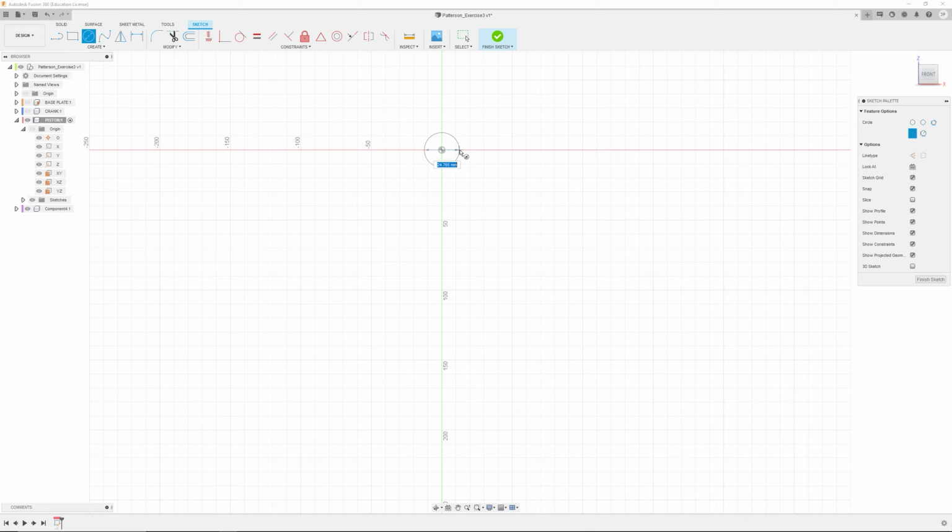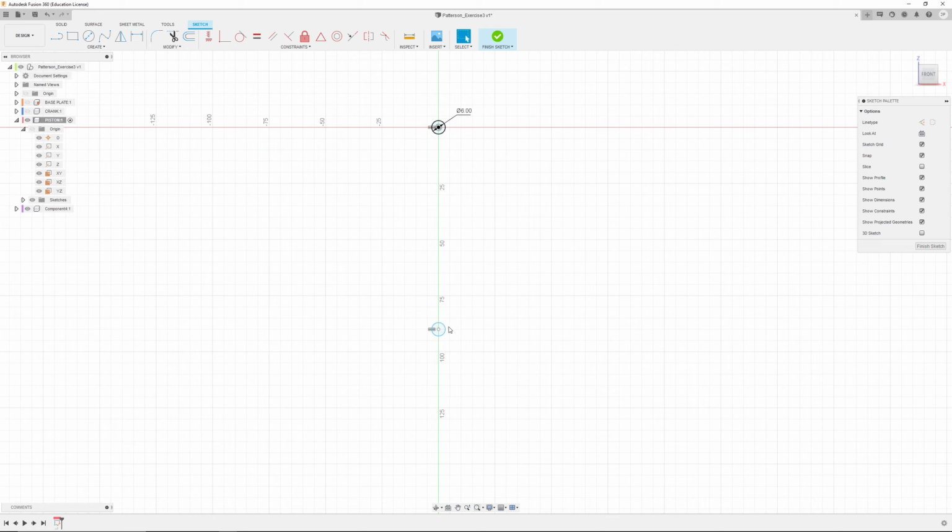This one I'm going to do a circle there, and another one down here. These are equal, and we'll make this 6 millimeters in diameter. And the distance from center to center is 75.